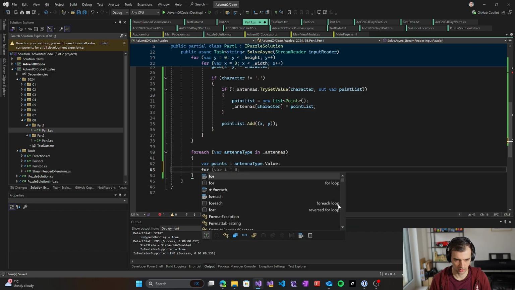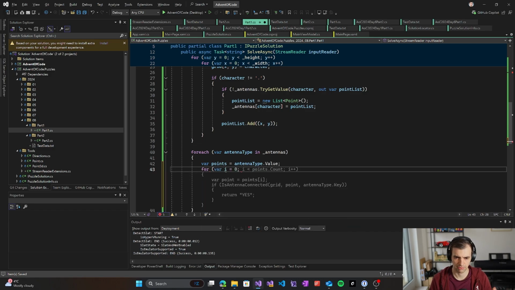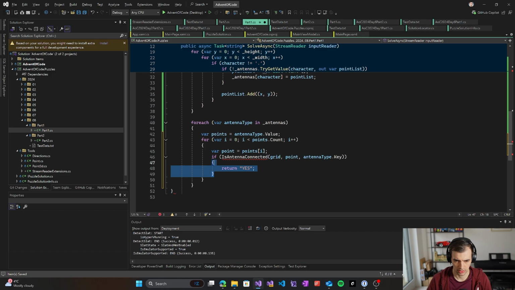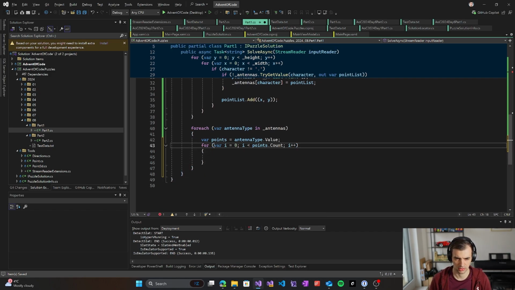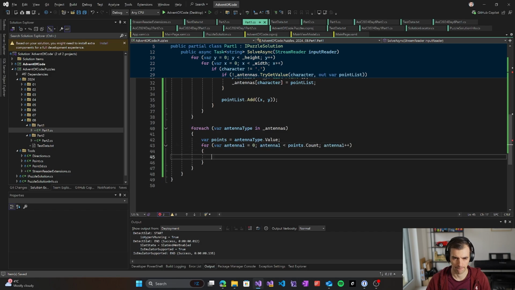And now for each pair of them, we'll do for antenna 1, for antenna 2, it's going to be plus 1, less than points count.